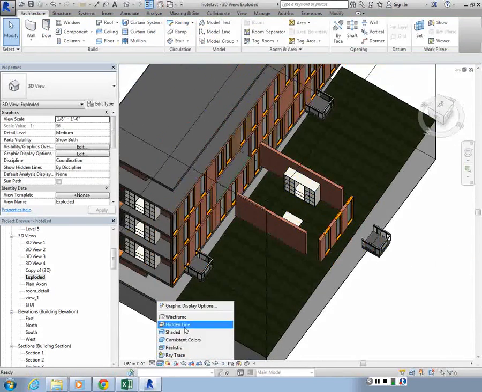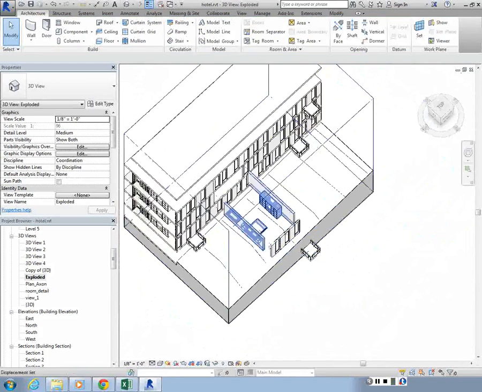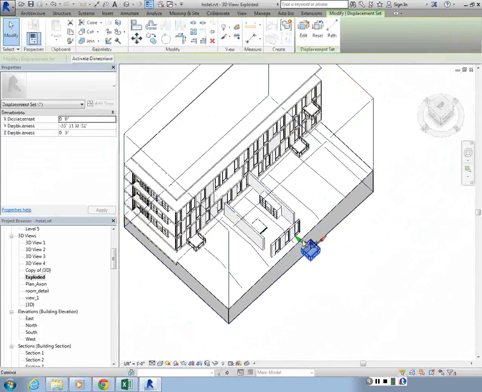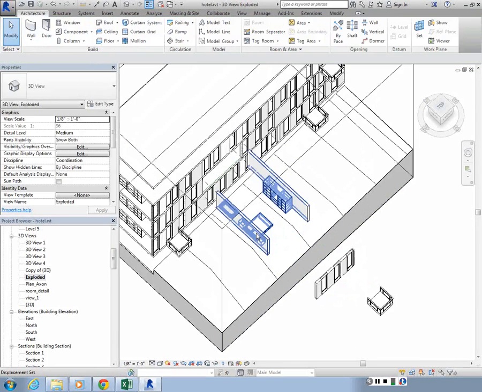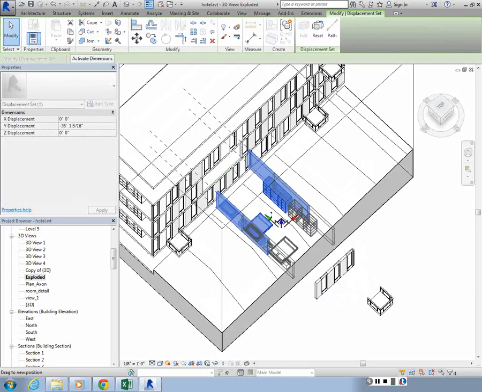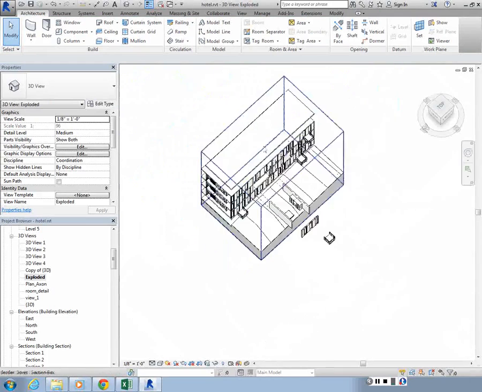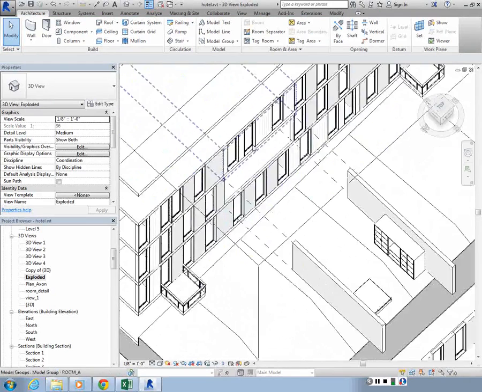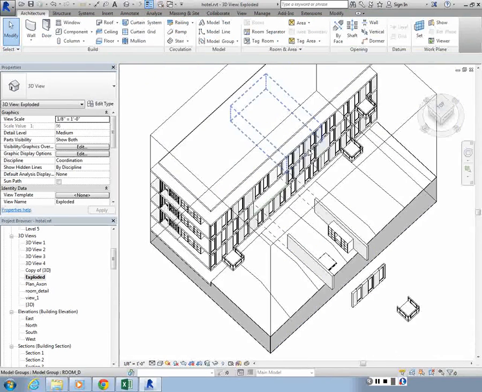Let's switch to a hidden line view. I actually wanted to move them a bit more. So if I go back here, you can separate them a bit more. And this guy is going to be here. Let's see if we can do that. So everything else, you mean?